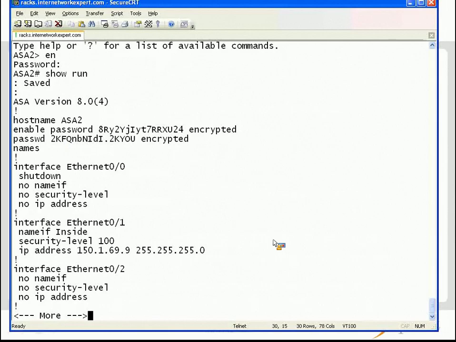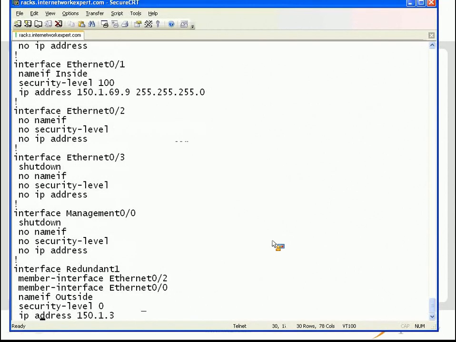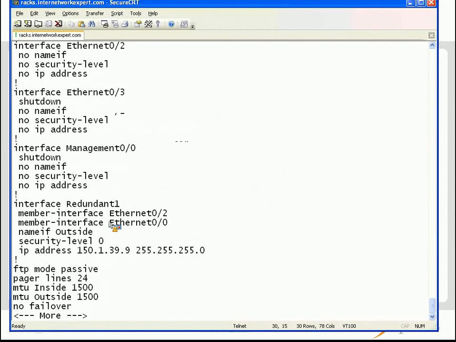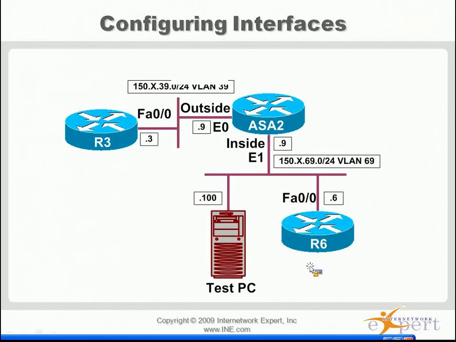Again, looking at our configuration items here, we configured our redundant interface. Member interface is listed there. A question came up, would they show the switch in the picture? As far as the picture, it depends on what picture you're looking at. Most likely you will have a physical cabling diagram and you will have a logical or IP addressing diagram.